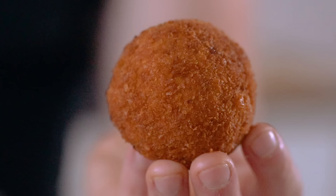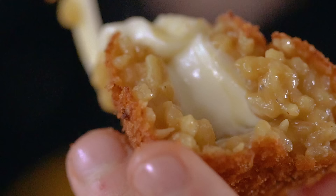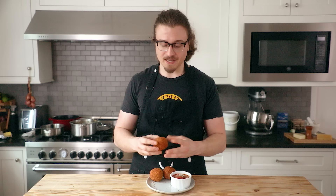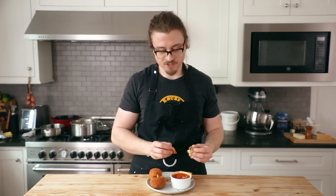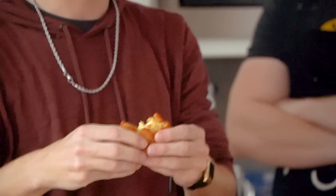And those are your beautiful arancini. Serve these with a nice marinara or tomato sauce of your choice — and let's see that cheese pull. It's literally just fried risotto balls stuffed with cheese, and you give it a little dunk. I've had arancini before so it's no surprise how amazing this is — crispy and crunchy on the outside, creamy on the inside. The love you put into the risotto will reflect in this, all brought together by the tomato sauce. We also got an opinion from someone who's never had one before: first impression — wow. There's nothing to say except just continue eating, and y'all need to make this.